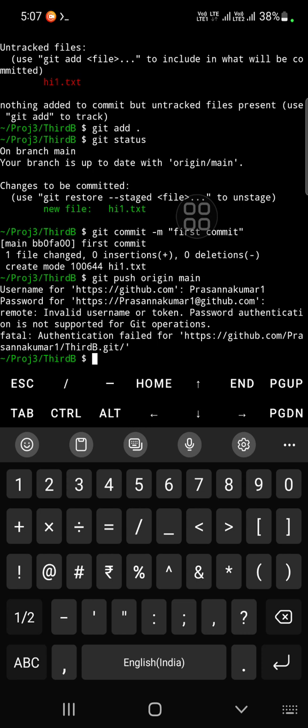Definitely it will work if I give the proper password. So I should give the password here.